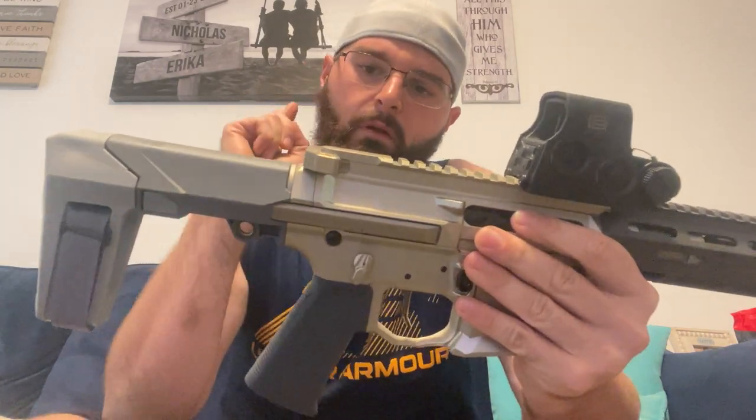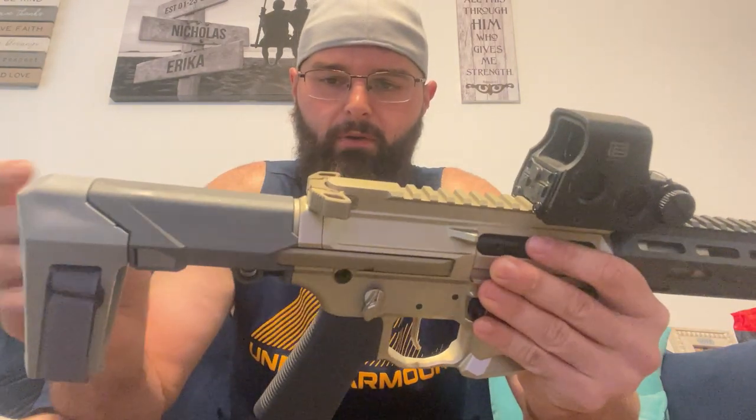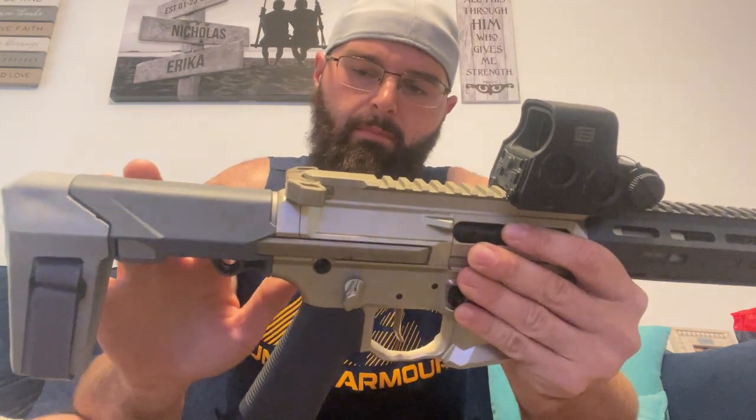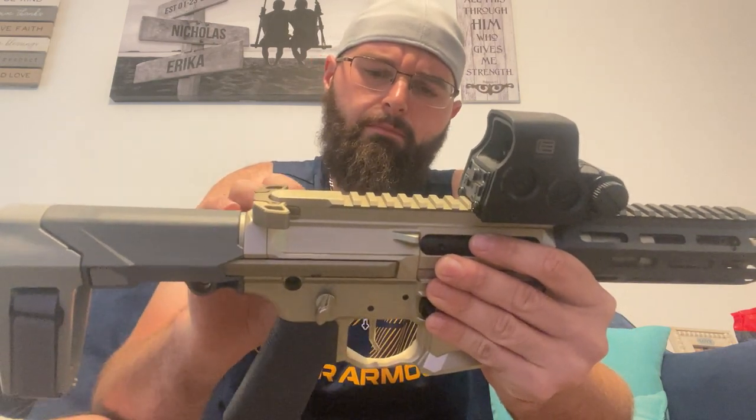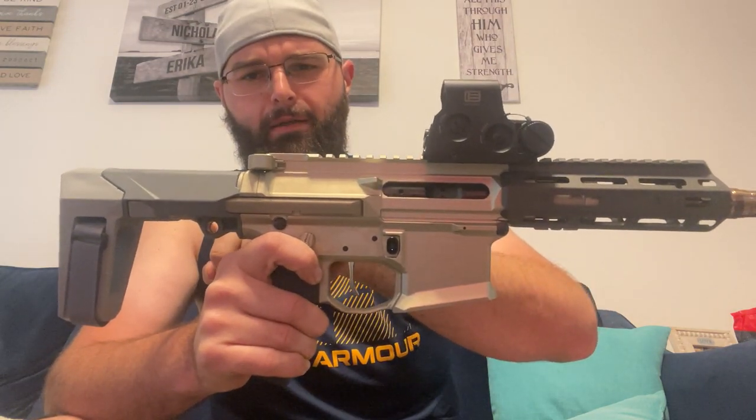One thing I didn't know about the Q Honey Badger — this is not a basic AR platform. It's very strange: you have a guide rod in the buffer where the buffer tube would be, and that guide rod pretty much has the buffer connect to the bolt. So you have the bolt carrier, the buffer goes into the bolt that holds the spring in, and then the spring gets fed into the buffer tube which has a guide rod. Something I've never really seen before. I will say it does make this shoot like a dream — it is really unique. The only gripe on that is going to be the disassembly and reassembly. I can definitely see damaging one or two of those springs in the future.